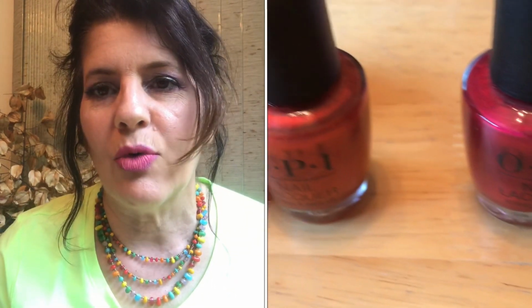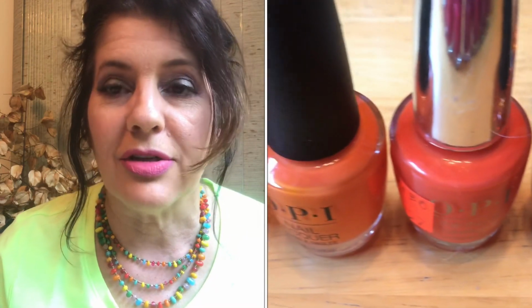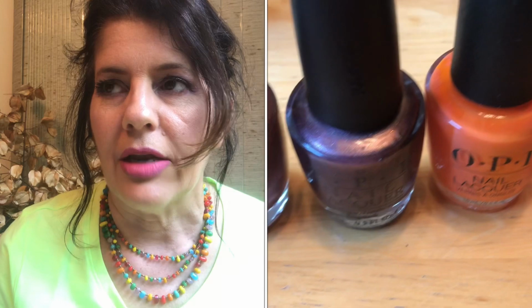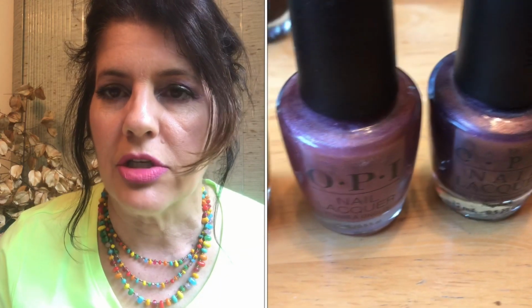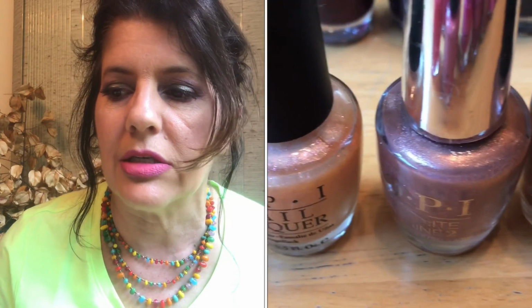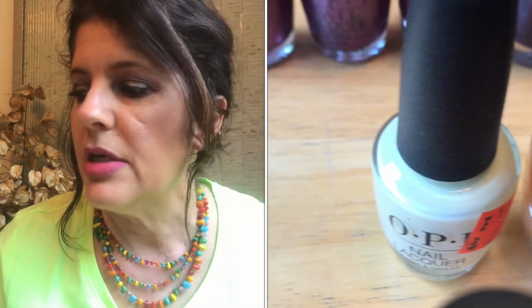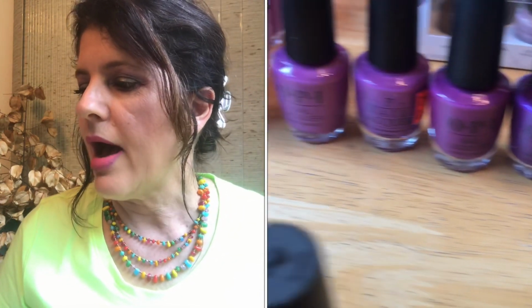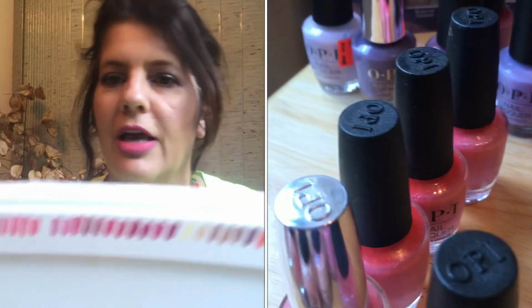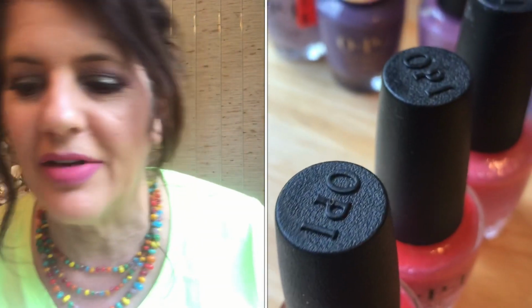But anyways, I'm going to swatch my entire collection. I've probably got 80 bottles of OPI polish. Normally OPI polish is anywhere from $10.50 a bottle, which you can purchase at Ulta. You can pick it up at TJ Maxx and Marshalls for $3.99 when they discontinue colors, or sometimes not discontinued colors. But it's just a fantastic polish. So let's get started. I have swatched my entire collection on this white plastic because I don't have enough fingers.